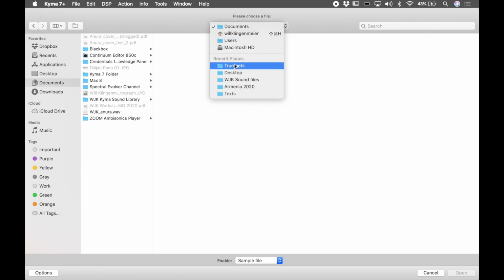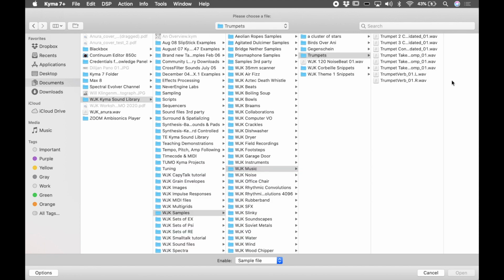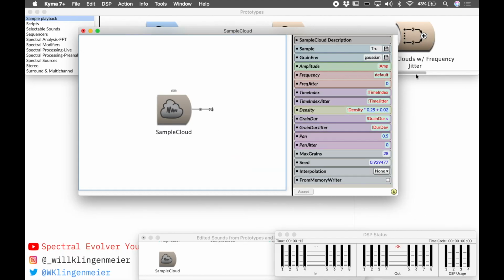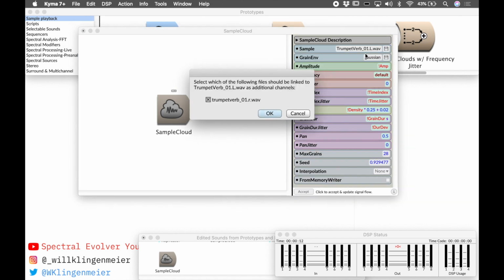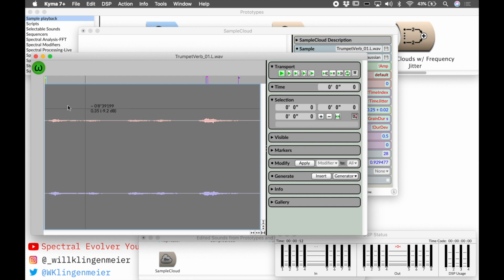That was it, actually, trumpets. Cool. And just to show you what I'm working with here. Trumpet with a bit of reverb. Quite basic.